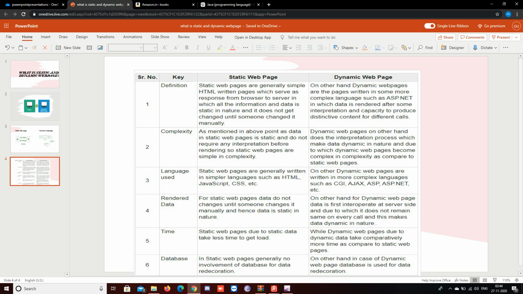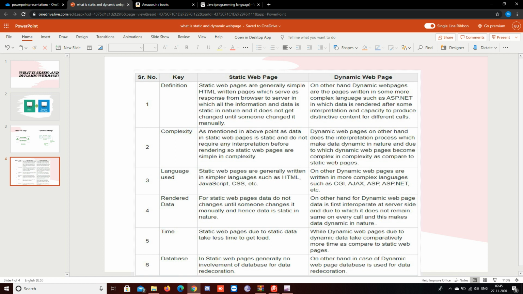Dynamic web pages, on the other hand, do the interpretation process, which makes data dynamic in nature, and due to which dynamic web pages become complex as compared to static web pages. Static web pages are generally written in simpler languages such as HTML, JavaScript, CSS, etc. On the other hand, dynamic web pages are written in more complex languages such as CGI, ASP, ASP.NET, etc.